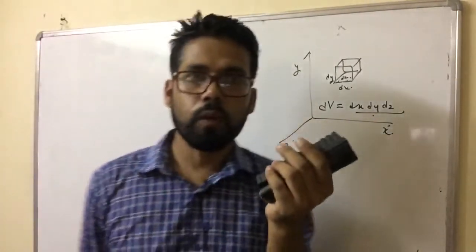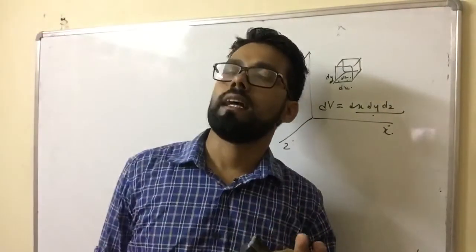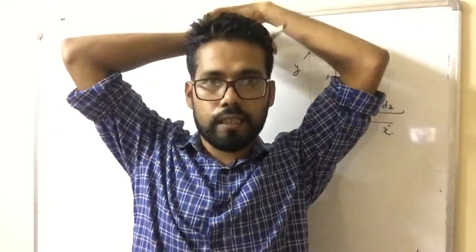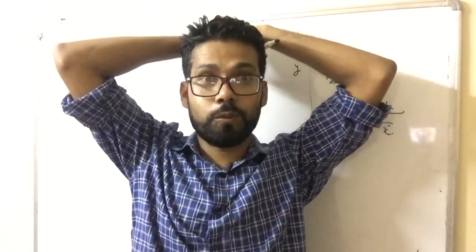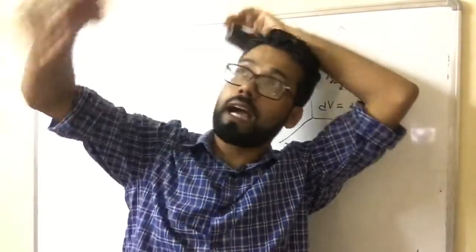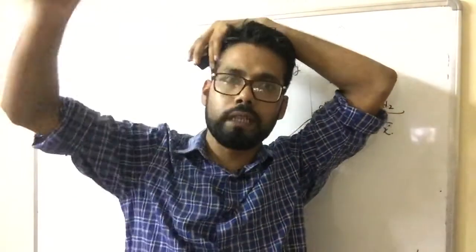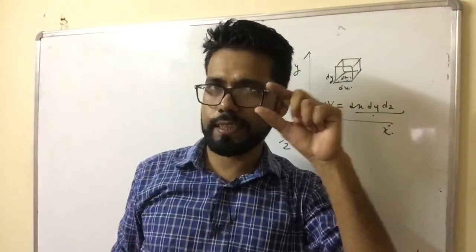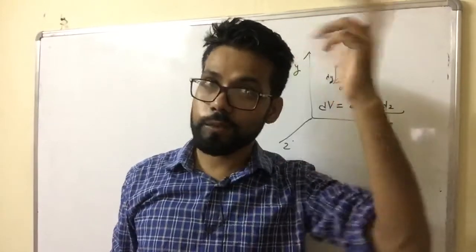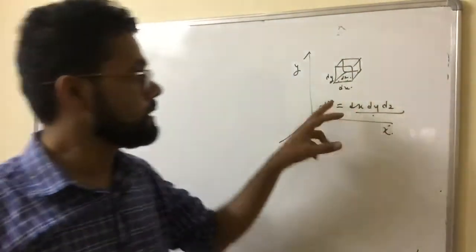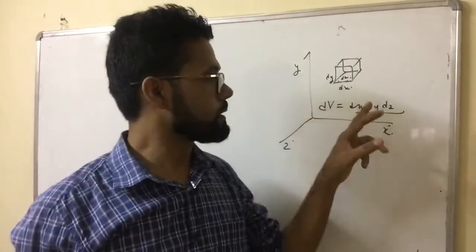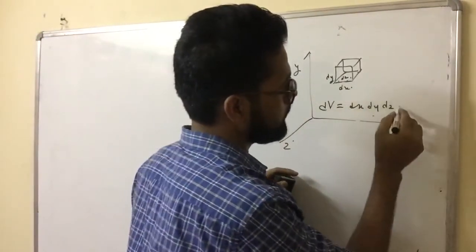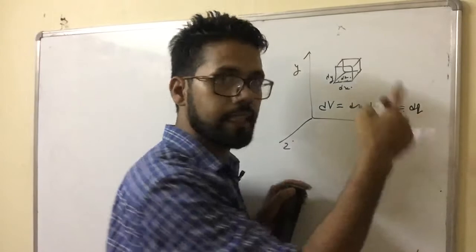Why do we need a small cell? Suppose this is my wall, and I want to know how many bricks will be required. I have to know the height of the wall, and then the volume of one single brick building block. Then I can know how many bricks will be required. Similarly, the small cell in Cartesian space is represented by dx dy dz, and I simply write it as dq. dq means dx, dy, dz.